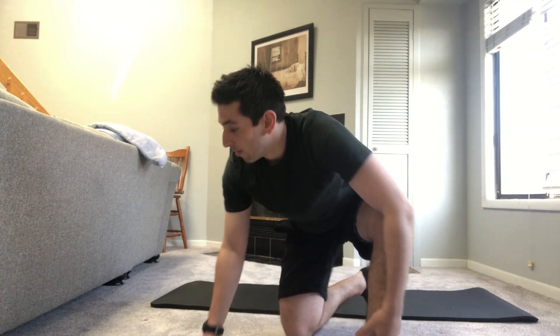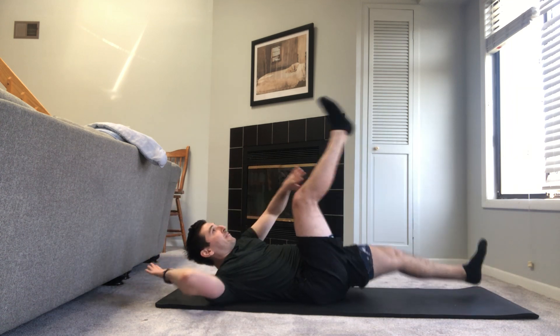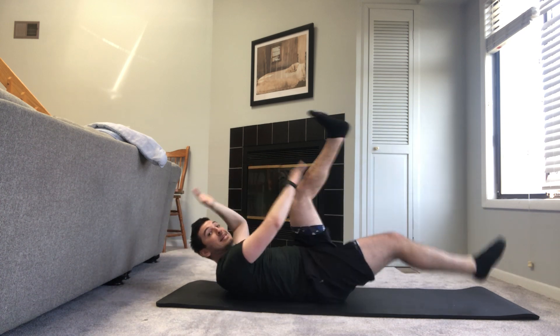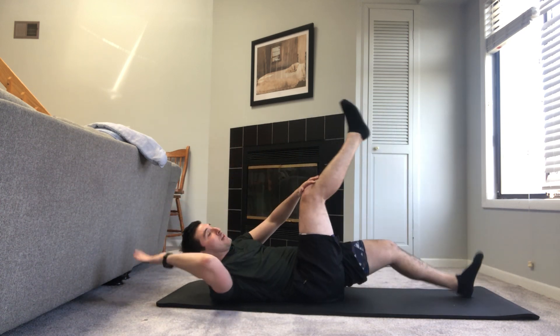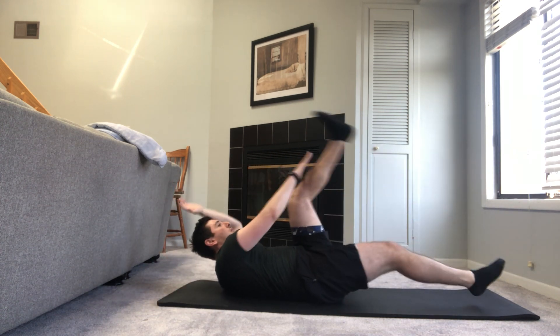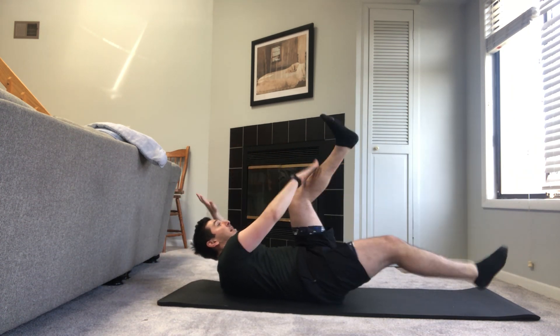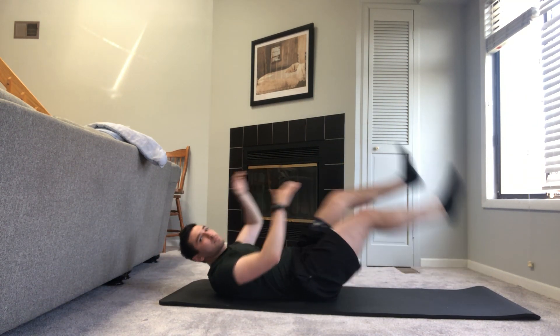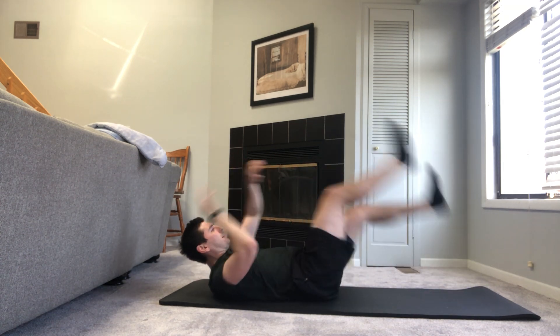In the first set we did a bicycle crunch — we're now going into a straight leg bicycle crunch. It'll be much more difficult. We're going opposite hand to foot; feet never hit the floor. And go — 45 seconds. For 45 seconds, we can't go at a crazy pace the whole time, so pace it out at 70 to 80 percent. Head and neck neutral. If you need to modify, feet hit the floor, come up and touch. Otherwise, you're free flowing the whole time. Halfway. Reach every single time, squeeze your abs. Pump it a little faster for the last 10. And relax.